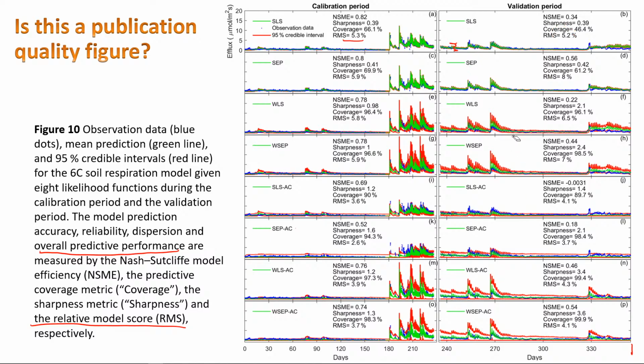So if I'm using these types of models and I want to calibrate this type of model, I should definitely use this non-Gaussian residual. I can also use this weighted, but I need to be careful. I should be very careful if I want to account for autocorrelation because that could complicate things. And that was one of the conclusions of this paper.